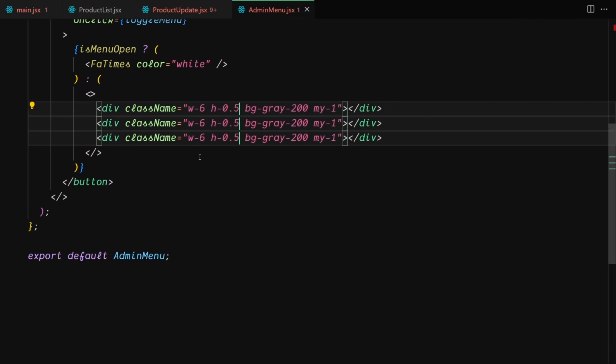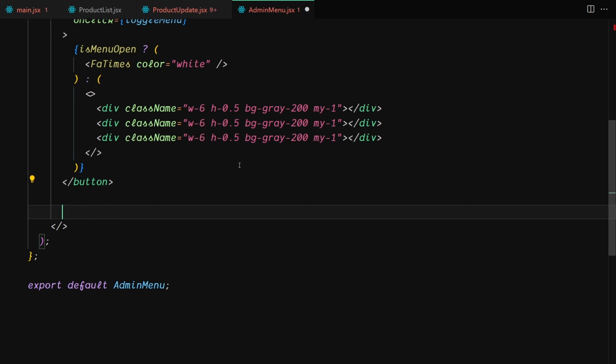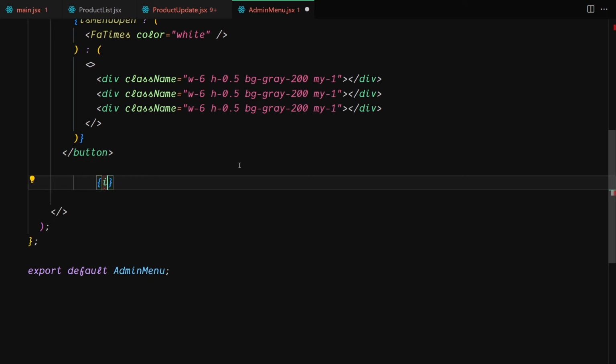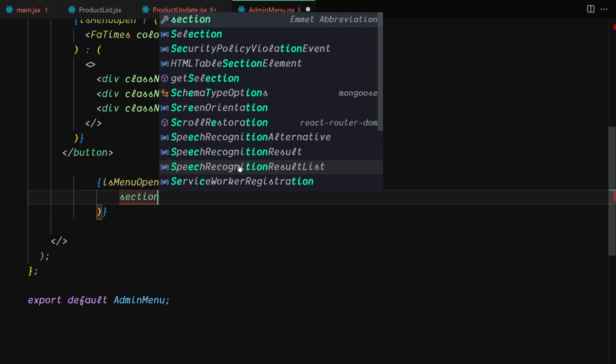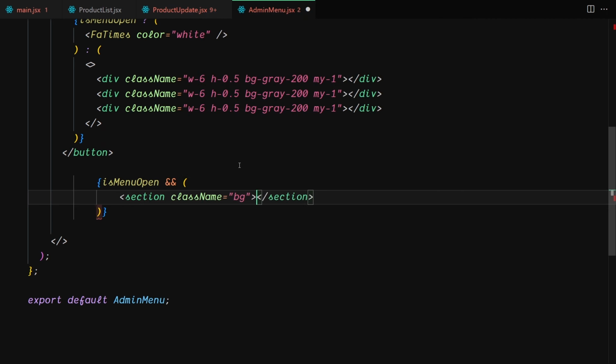So that's cool. Now underneath this button, we have to import all of our links right here. So let's just check if the menu is open. So let's use the AND operator right here. Come on, if I can get that from my keyboard. So let's just use a section, and inside this section, first of all, we are going to be providing the background color to it, and the background color will be totally arbitrary, like 151515 times. And I'm going to just provide a padding all around of 4 fixed, and also for the right we are going to be using say 1, and for the top we are going to be using 5.